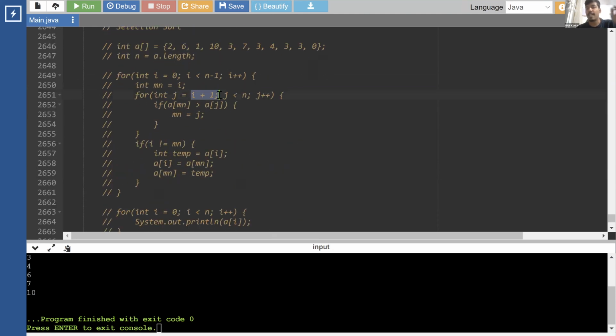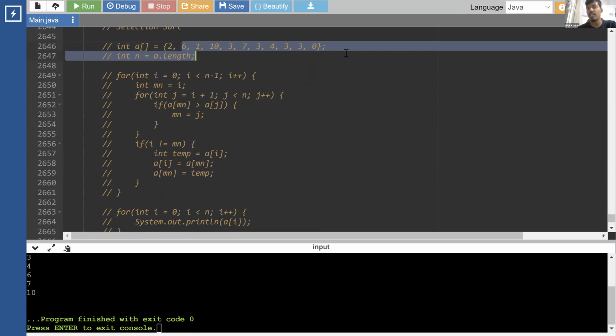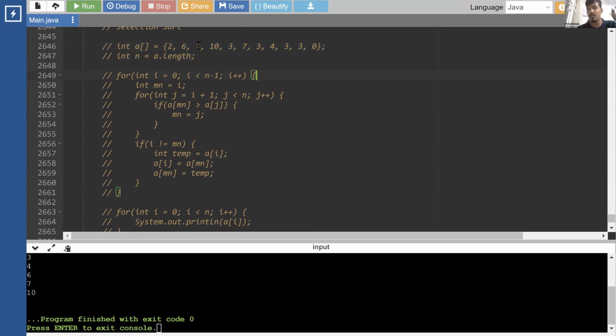Because we were thinking, the smallest was coming to the first position. We don't have to do anything on this. Once we put the smallest in the first position, we have to do everything on this array starting from here. Once we put the second smallest over here, we always have to start from this part and do the operation over here. The first and second numbers are always in their correct positions.